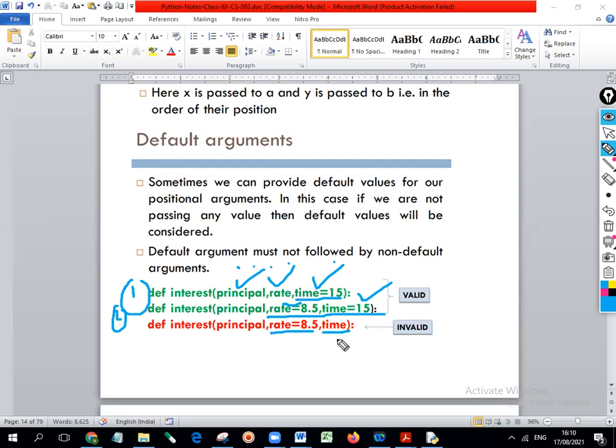This is an important thing, that it will assign on the right side. If the middle and the right are both assigned, that time it will accept it, and principal will be read. So this is called invalid. Why is it called invalid? Because at the last we have not defined it. Clear?